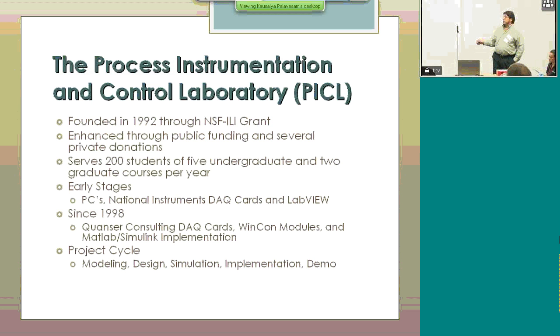Now, the difference here is that with the Quanser Consulting WinCon modules, you can program in Simulink, and the WinCon program is just a program that makes an executable program from the Simulink diagram. Okay? And the project cycle in this lab is we start with modeling, so they have to write the equations, and if it's nonlinear, linearize it, design a controller, and simulate it first in Simulink. If it works, then they go to implementation and demonstration.